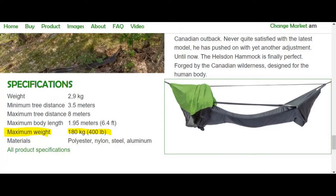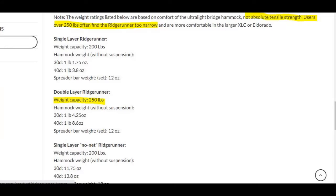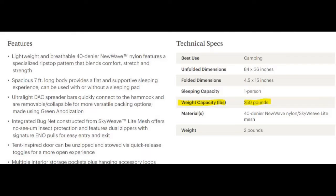The weight ratings are a maximum of 400 pounds for the Helsdon and 250 pounds for the Ridgerunner, although they say that is for comfort purposes, not the strength of the materials. The ENO is also rated at a maximum of 250 pounds, and being as it is a single layer and lighter construction, I would take that seriously. As I lose weight, maybe it will also become more comfortable.